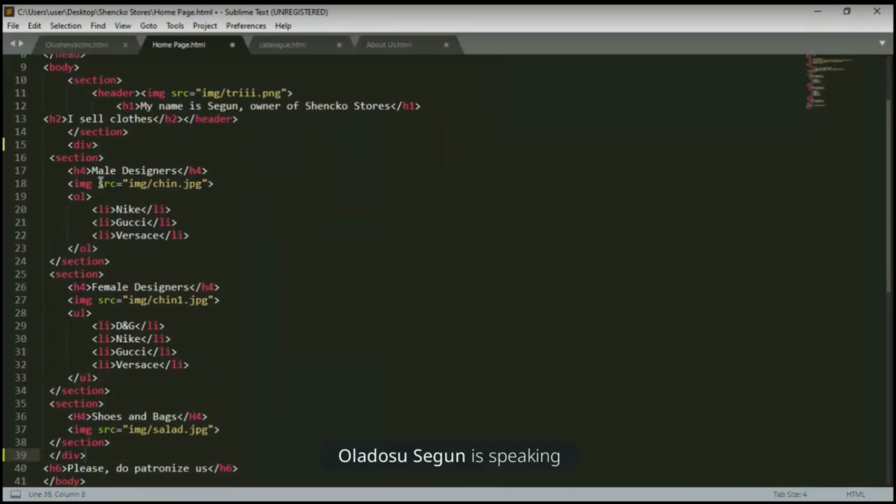What I've just done is, let's say I want to add colors and everything. By the time I'm adding color to this one, it affects everything inside a particular div. So I can name this div now, maybe class. Then it's going to ask me the name of the class.